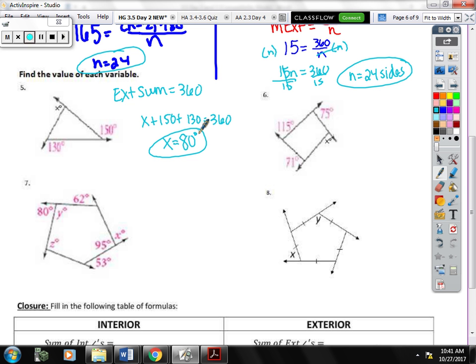Same thing for number 6, right? Now it's a quadrilateral, but still we're looking at exterior angles, and the sum of the exterior angles, think about one complete revolution, is 360 degrees, so the sum of the exterior is 360. So we are just going to subtract the 3 angles that we know from 360. Or if you prefer, write the equation like I did in the last one. We should get x is 99 degrees if we subtract.